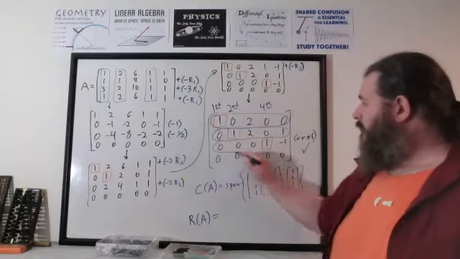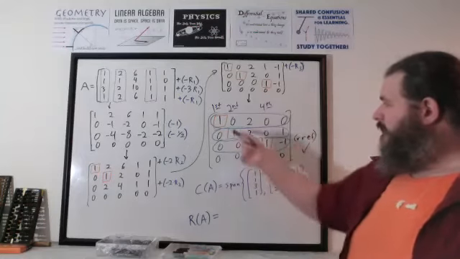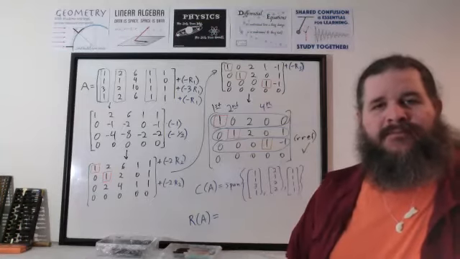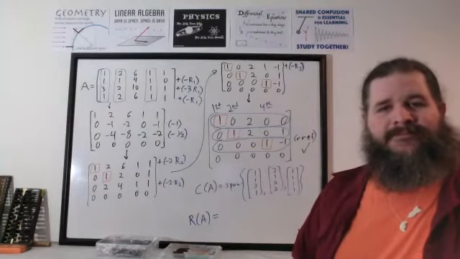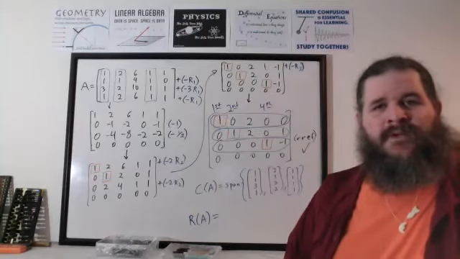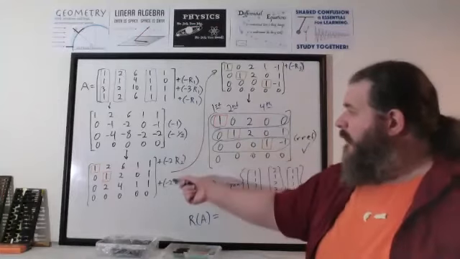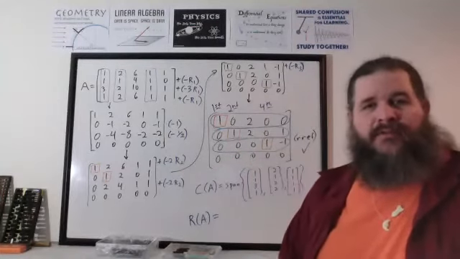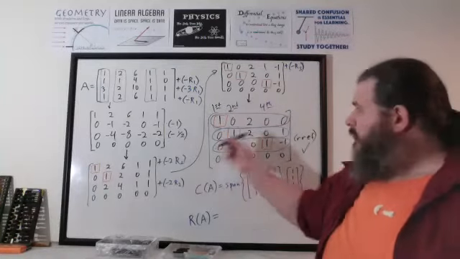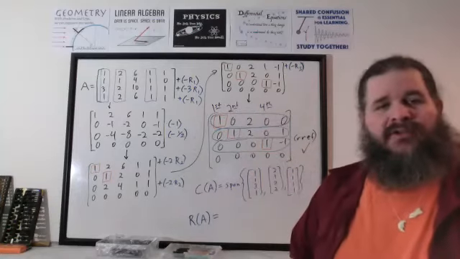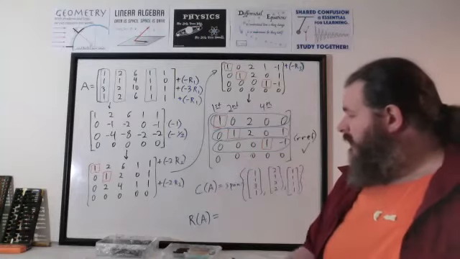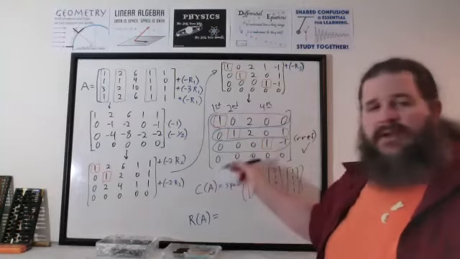Because how do we get these rows in the first place? How do we get 10200, 01201, and 001 negative 1? How do we get those final rows? Row operations. Yeah, all of these were obtained from row operations using the original rows and derivatives of them using more row operations. So since these are all built from the original rows, these 3 final rows are also members of the row space. And they're enough to span the row space. We've gotten rid of all the redundancy. So the row space is a span of just these 3 rows.